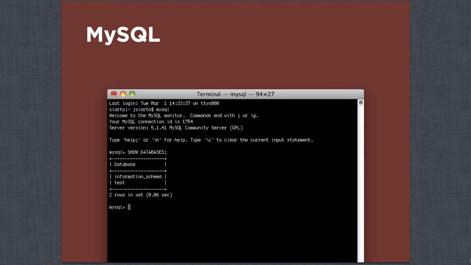So for example, this is MySQL. This is what it looks like in your terminal. Just like most of the other applications we use in this class, we're going to be interacting with MySQL from the terminal level, and this is an example of what that looks like. This is just a simple show databases query, and this shows all the different databases in our particular install of MySQL. This is also called the MySQL shell, or the MySQL monitor, depending on who you talk to, and it allows us to execute MySQL and SQL commands within our Linux environment.